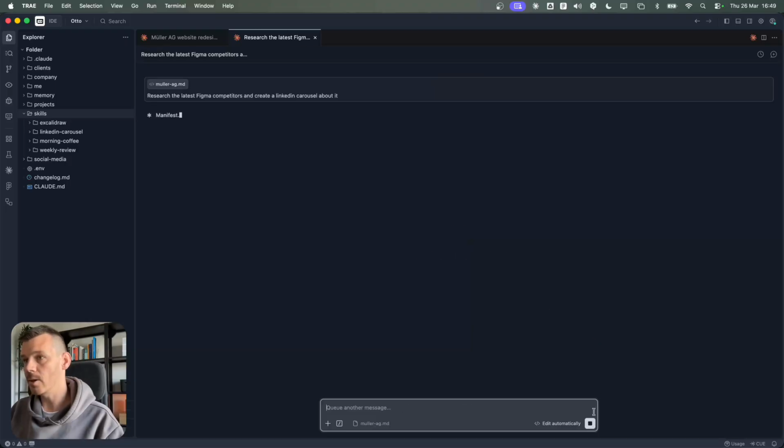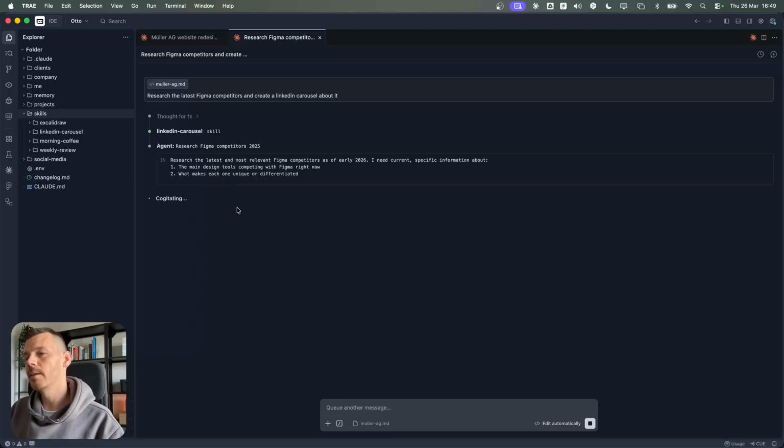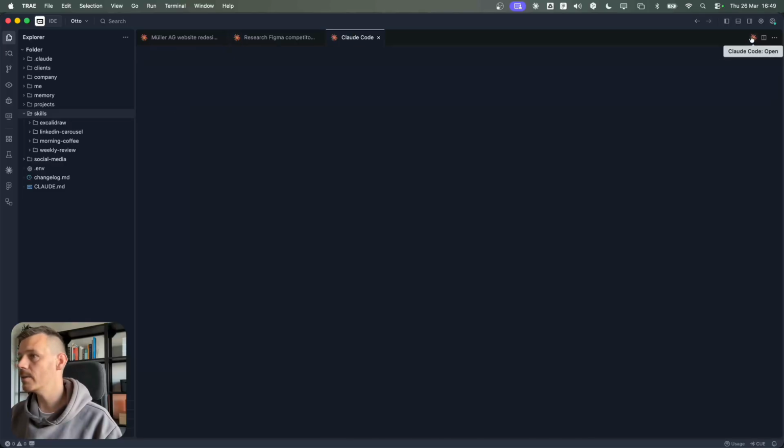I'll just send this off real quick. Now we can see it launched the right skill. It will research now the contents on the web using Perplexity, and finally creates the slides in Pencil. So we can let this run for a second now.